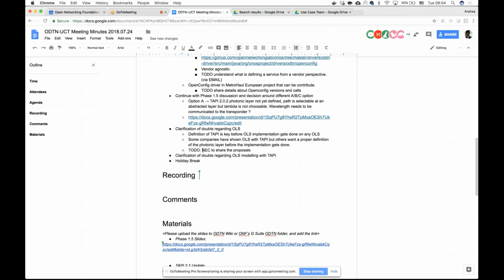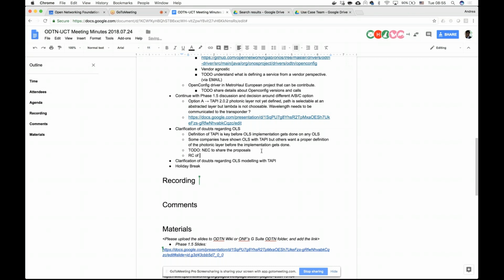So that's all part of TAPI 2.1. Originally, when this project was ODTN 1.5, we were scoping that TAPI 2.1 would be ready last month, right? But it's delayed by a month. So the first release candidate will be sometime either at the end of this month or a little bit early next month. But just so you know, that's not because we are not working on it. It's just that now we have more people, so that means more debates.